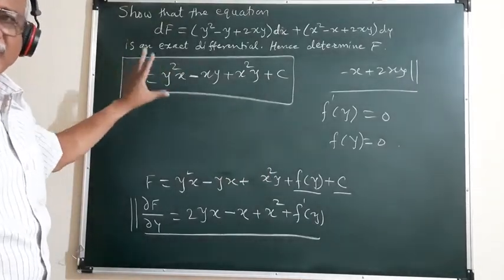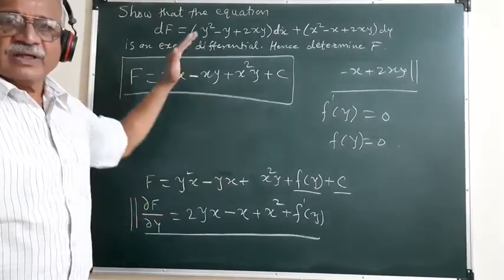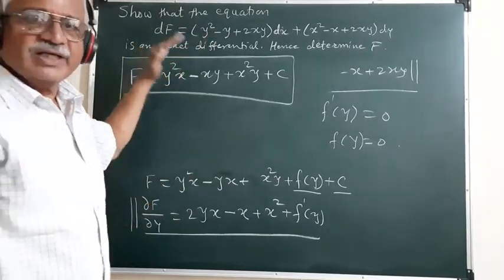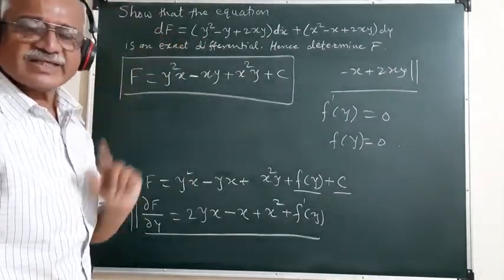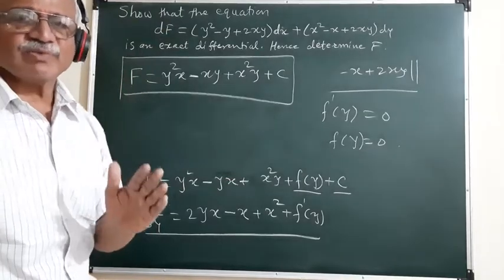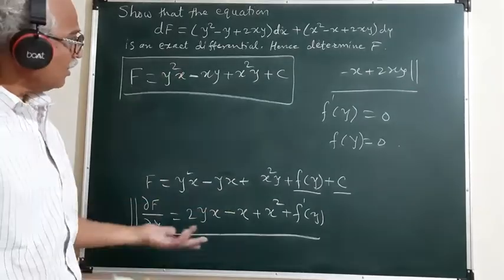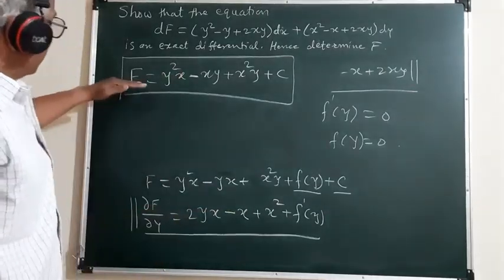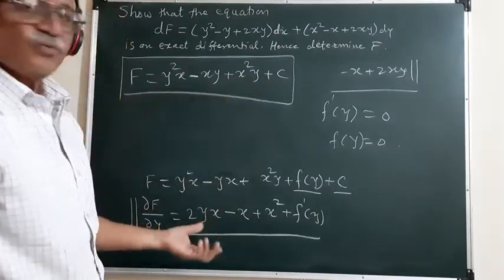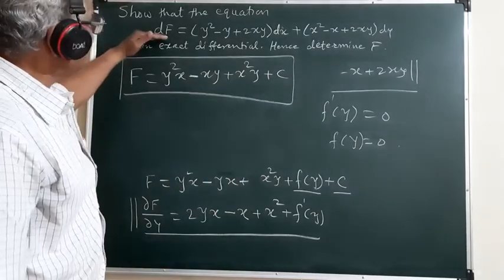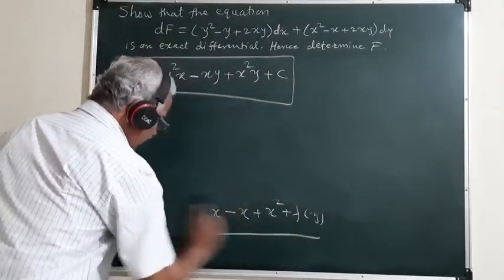This function f can be obtained from the given total differential if and only if the given total differential is an exact differential. If the given total differential is not an exact differential, then it is not possible for us to obtain the function f from the given total differential. Now we can check whether, if we consider this f as the function of x and y, we get the same expression for df or not. So let us check whether the function that we have obtained is correct or not.